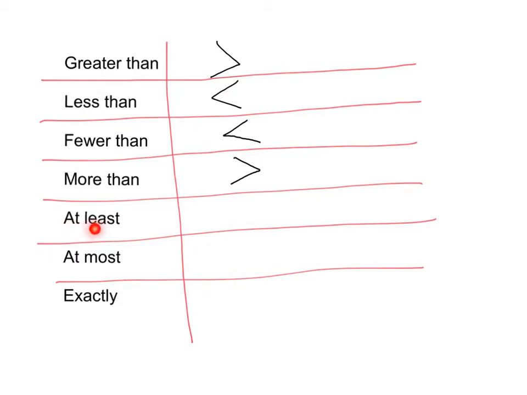Here we have at least. If you have at least 5, that means 5 or more. So at least is greater than or equal to. At most—if you had at most 5, that means 5 or less. This is less than or equal to. Whenever you see exactly, that means it's not an inequality but equal to. Exactly 5 means there's only one option: 5. These are important terms for setting up inequalities.